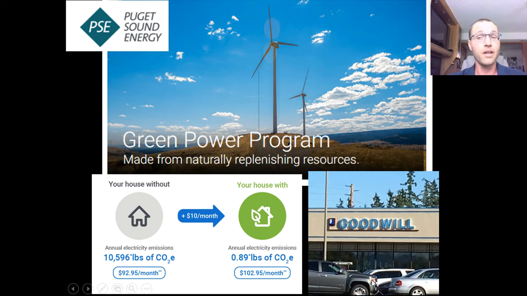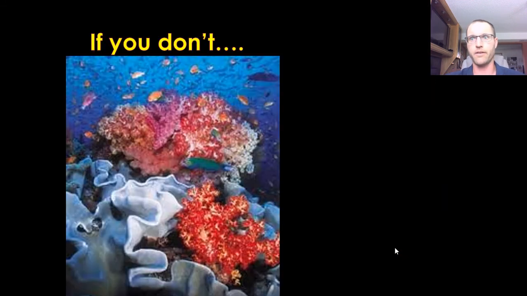Included with that, of course, if you use secondhand goods, that means they don't have to be produced and shipped across the giant ocean and all the CO2 that it floats on. That means there's a greater chance that maybe the future will have things like this. Now, I've been lucky in my lifetime to see some of the most beautiful coral reefs on Earth.